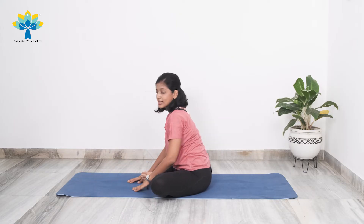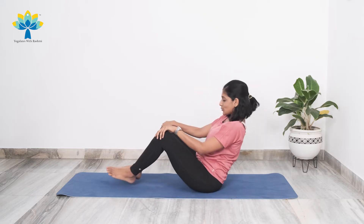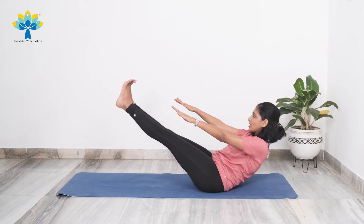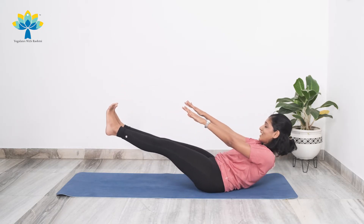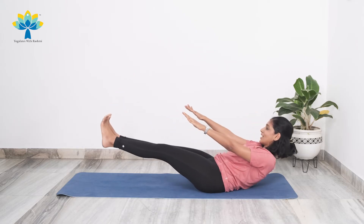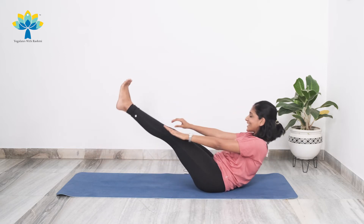Come back up. Now we're going to come back into the boat pose and this time we're going to start moving your legs up and down. Boat poses are great to improve your core strength — great if you're trying to come into headstands or shoulder stands and building some strength. Lean to the back, raise your legs up. Moving legs up and down: one and down, two and down, three and down, four and down, five and down, six and down, seven and down, eight and down, nine and down, last one — ten and down.